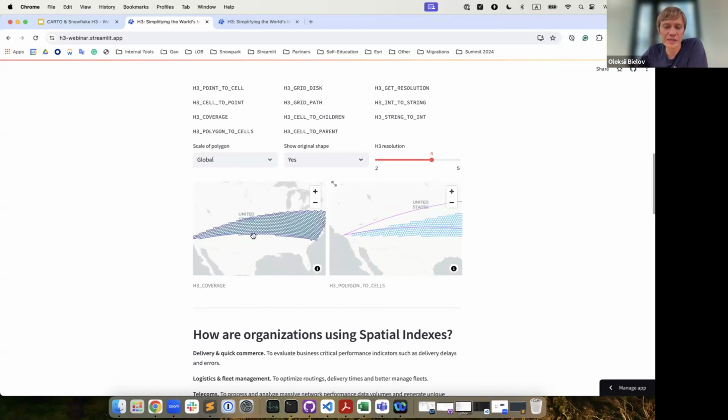And whenever you do tessellation of those large objects on the scale of the whole continent, for instance, in this case, I would say H3 coverage is more useful. And if you replace geospatial joins by joins using cell IDs, in this case also H3 is more relevant, because full coverage would be the only right way to join two data sets.